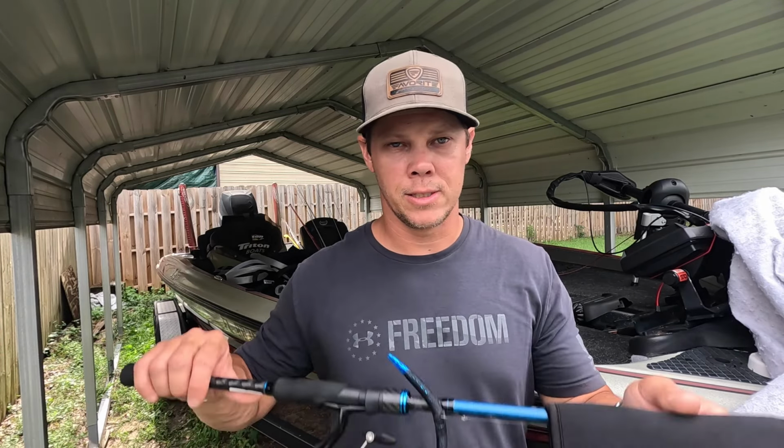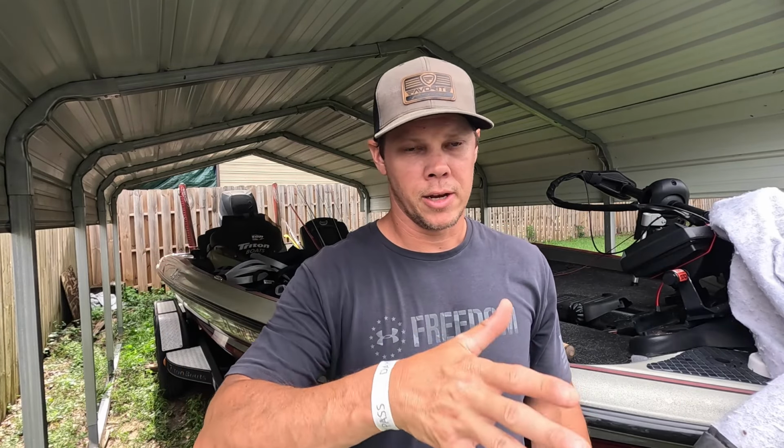If you're throwing deeper water, you can buy the weighted wacky worm hooks just to get it down there a little quicker. If I'm throwing in 6 foot or more of water, I'll use those. Anything less than 6 foot, I'm gonna throw this weightless and just let it float down, especially in these rivers, where the current will take it a little bit. Those fish hate it, they gotta eat it.